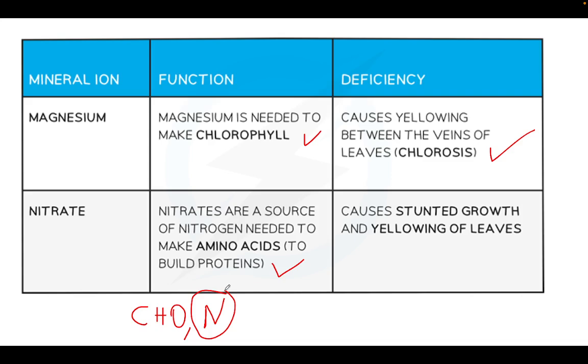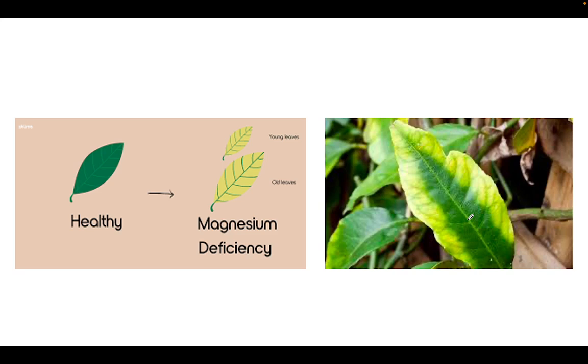Lipids don't have it. Remember, even carbohydrates don't have nitrogen. But if nitrate comes to carbohydrates, then we are going to have amino acids. You should be able to explain this very well. Understand the reason why nitrate is needed is to make amino acid to build protein which helps the plant to grow. Deficiency in nitrate, it won't grow very well. We have a stunted growth. Now, talking about deficiency of magnesium, we understand because of chlorosis, which leads to plants being yellowish.